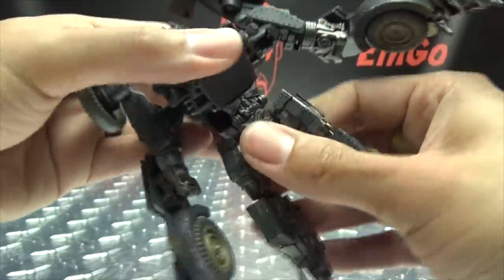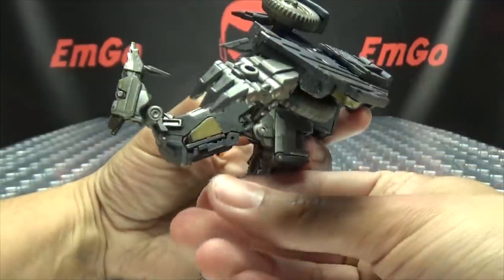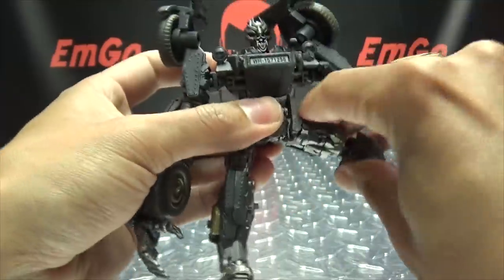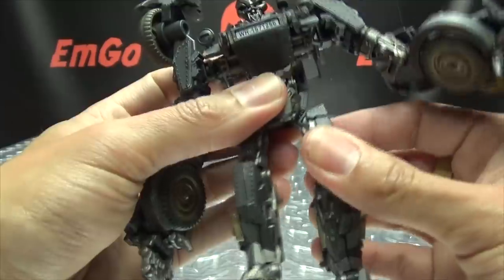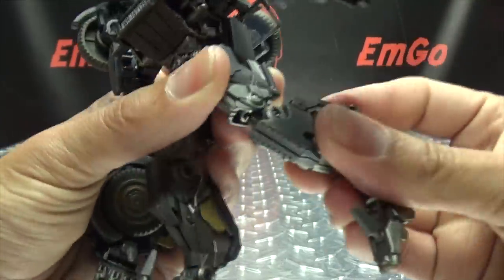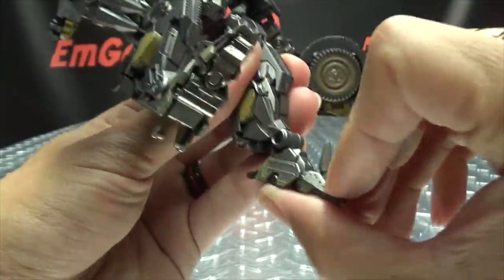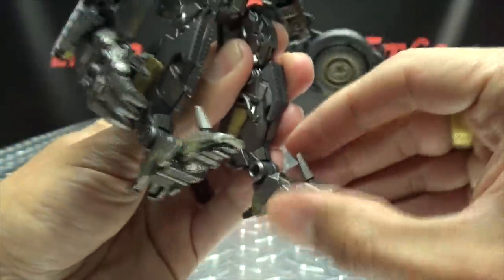Now, moving on down, you do have waist rotation. The legs can move forward that far, back that far, outward. You can do the full splits. If you bring this down, that's sort of a weird angle of rotation, but you have it. You have thigh rotation. You do have a double jointed knee, but it still only gives you about 90 degrees of bend. And the feet, they can move up, they can move down, and you do have your ankle tiltage.